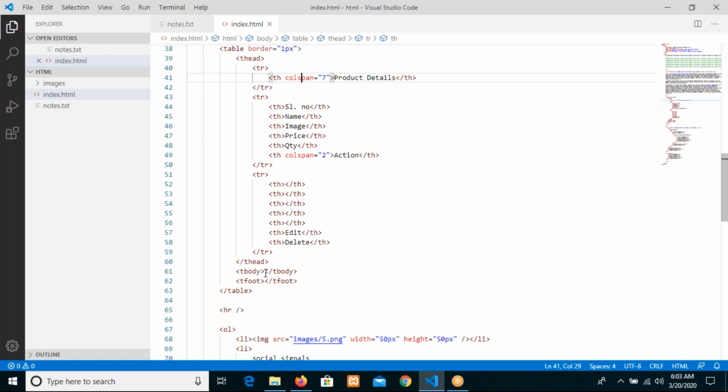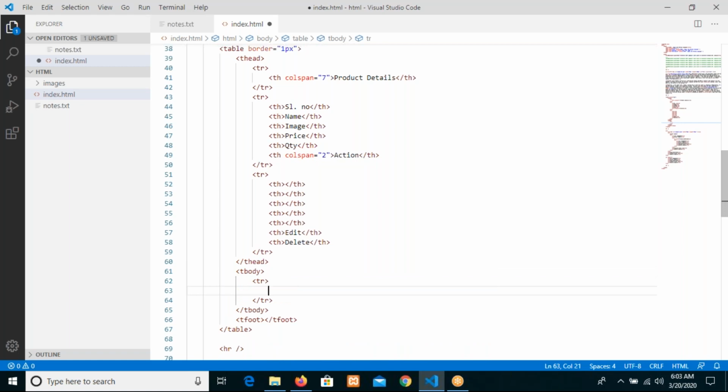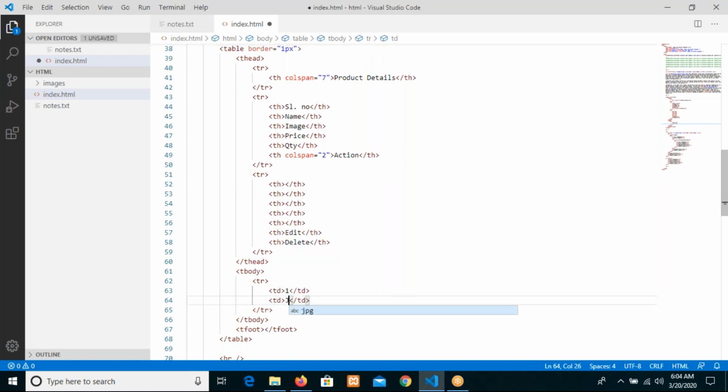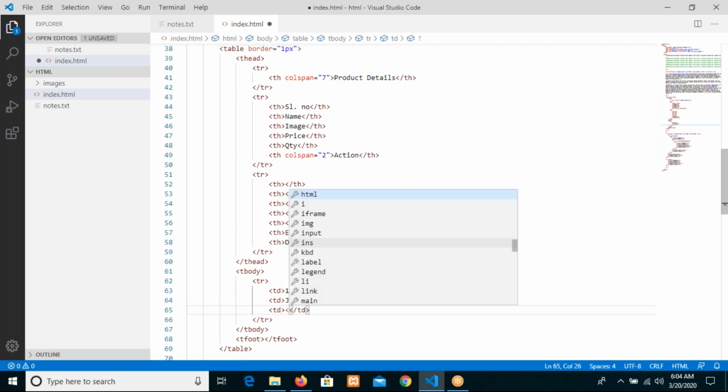Now let us come to the tbody. So open arrow, tr, td, serial number 1, then for example in name, John, then okay, we want to show an image.